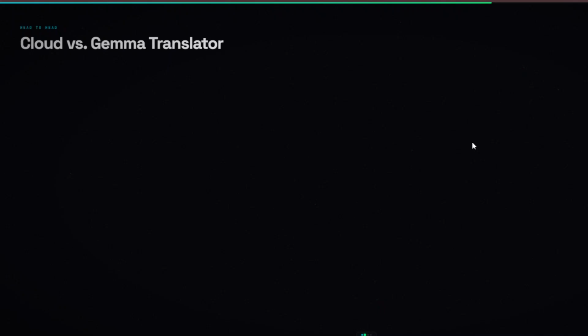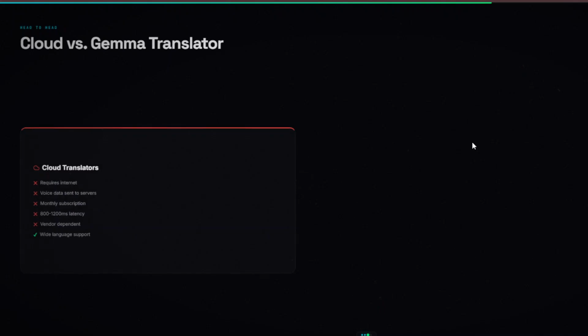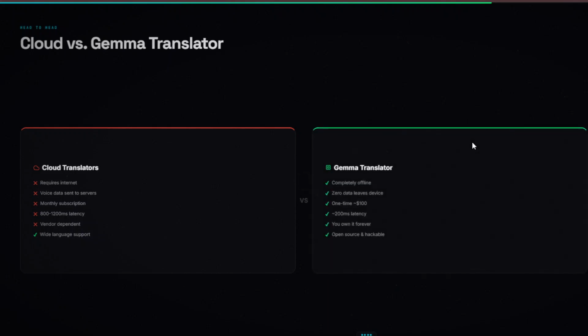Let's compare this side by side. Cloud translators need internet, send your voice to servers, charge monthly fees, and add 800 to 1200 milliseconds of latency. The Gemma 4 translator works completely offline, keeps all data on device, costs a one-time $100, runs at 200 milliseconds, and is fully open source.